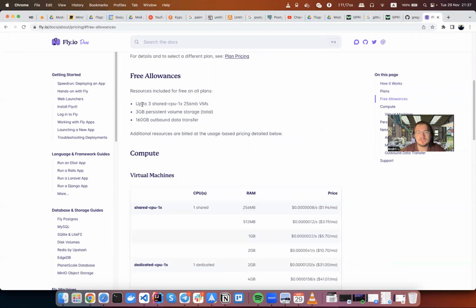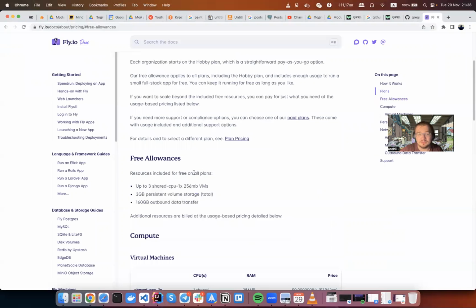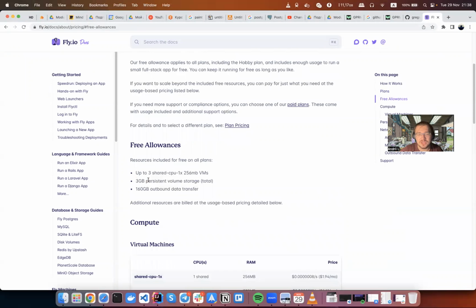You can have 3 instances with 256 megabytes of memory, and you can have 3 gigabytes of persistent volume storage and 160 gigabytes of outbound data transfer. I think for a demo project it will be fully enough and you can use it.